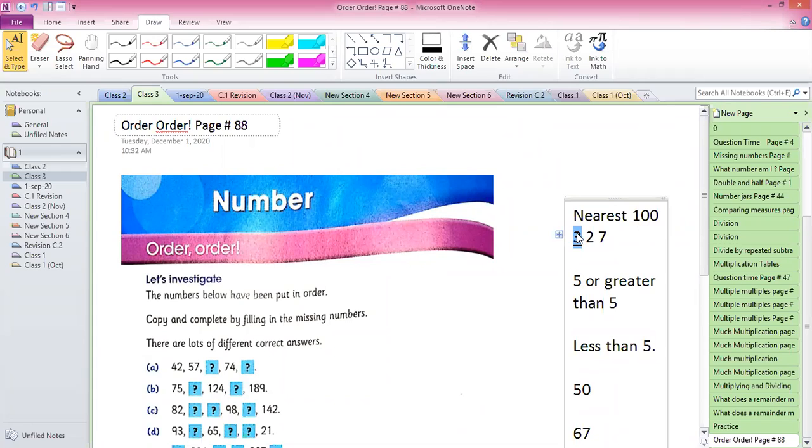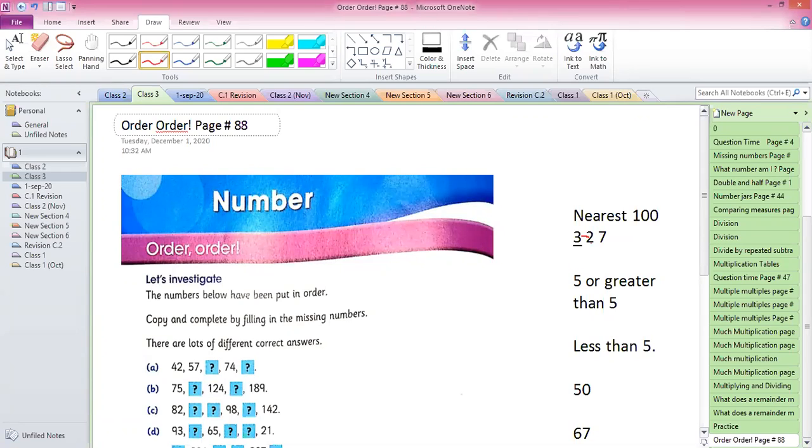Now, after underlining this 3, I will check exactly right to this number. Which number is that? That is 2, which is on the tens place. I have to round it to the nearest 100, so I underline the number which is on the hundreds place, and exactly right to the hundreds place, I draw an arrow, and I check with the same formula. The number right to the hundreds place is 5 or greater than 5 or less than 5.